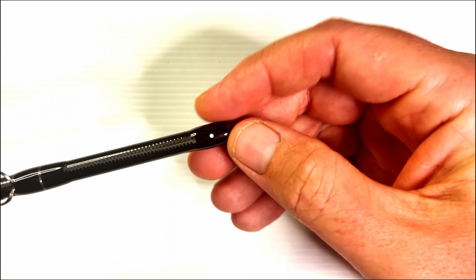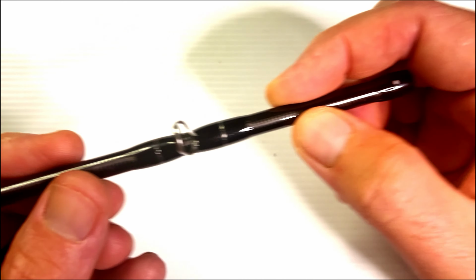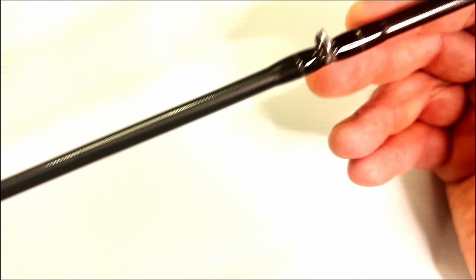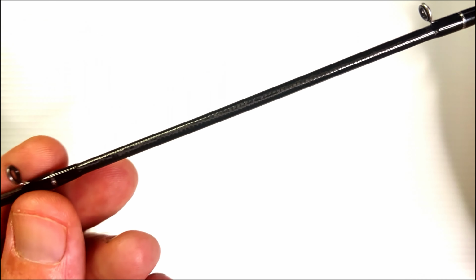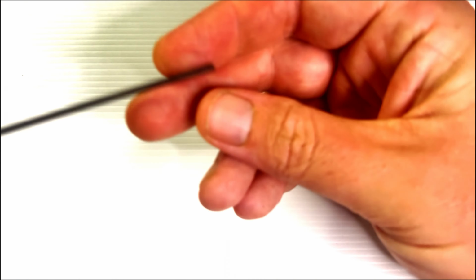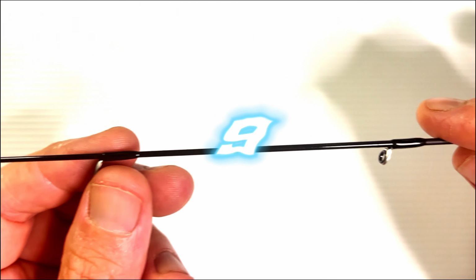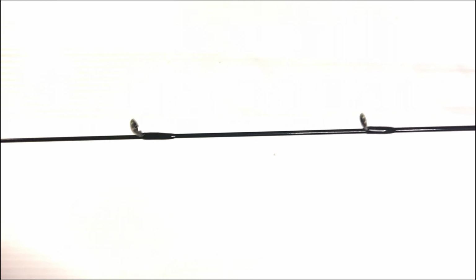There's the spigot. All right, and the next section here, it's got the dot there so you can line it up, which I always like. It's got that same coarse feel throughout here. Looks very nice, high quality, love the colors, black and silver, can't go wrong with that. So there's your second, third, fourth, fifth, sixth, seventh, and eighth guide right at the end there. It's actually a 3-piece. Got the tip section here. Very thin tip section. We've got 1, 2, 3, 4, and the tip. So this rod actually has 11 plus 1, 12 guides.